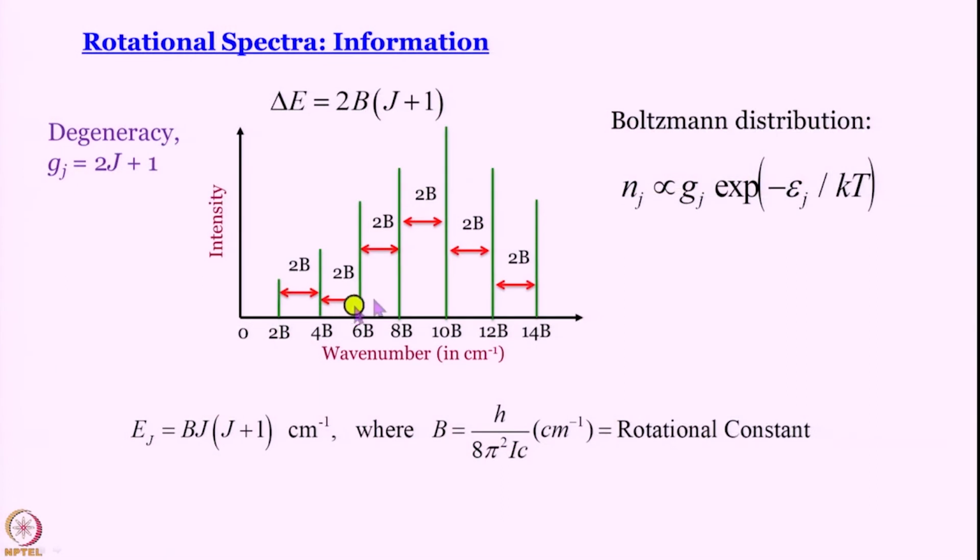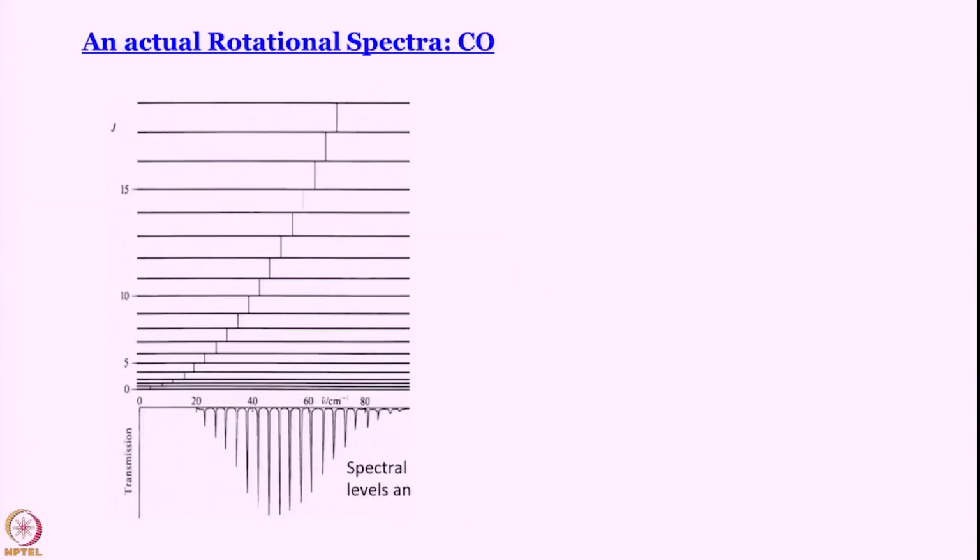So what is the information that we find? I have played a spoil sport and we have already told you that when you look at this spectrum, from the spacing, you know what 2B is, that is going to give you bond length, because I after all is mu r0 square. If you know mu, from here you find B. It is a very elegant, easy method of finding bond length of what kind of molecules? Only those molecules that are dipolar. H2 cannot be done this way, you need Raman spectroscopy.